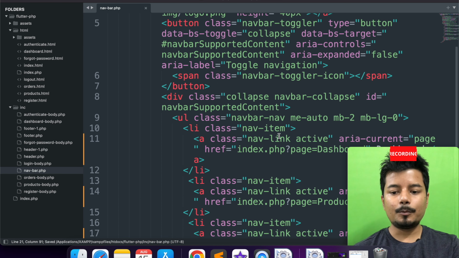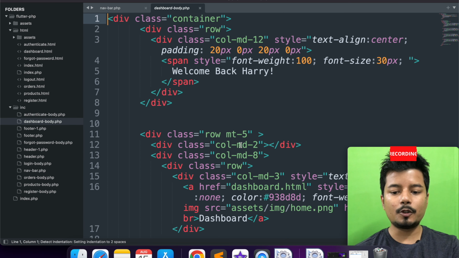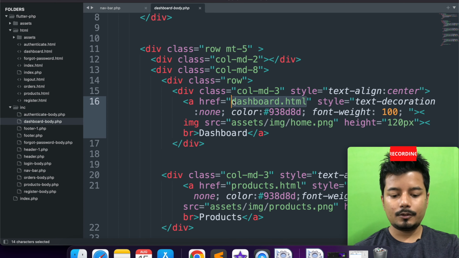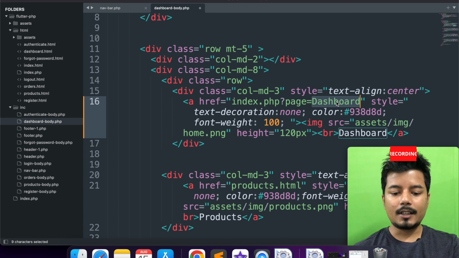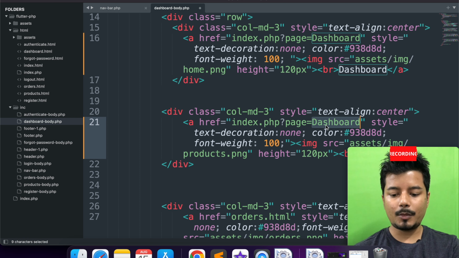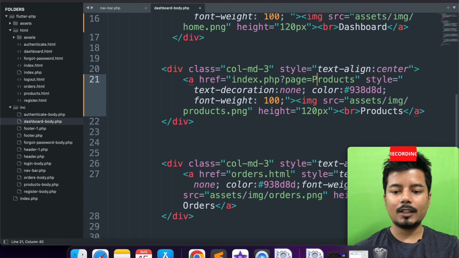Okay, we have completed the navbar section, and now I have to go to dashboard body, and here we have to change the links. Dashboard is okay. In case of products it will be page equal to products, P is capital here.